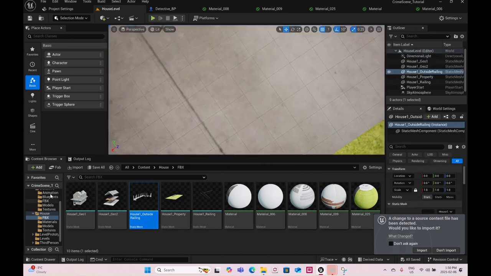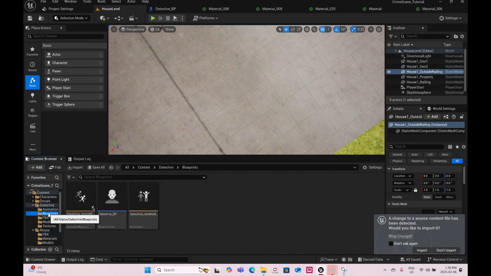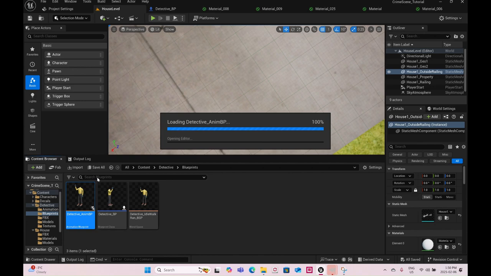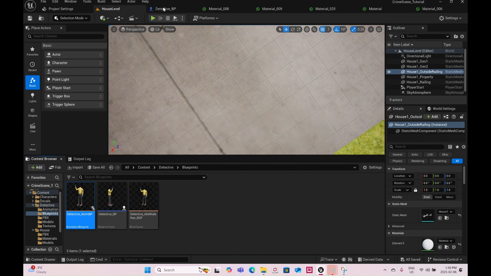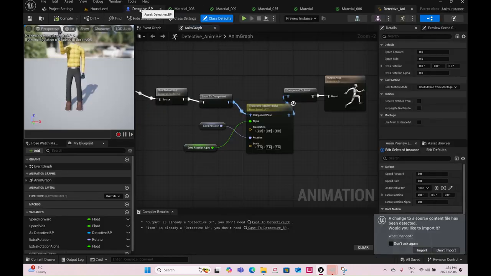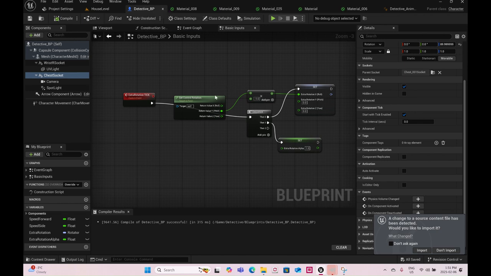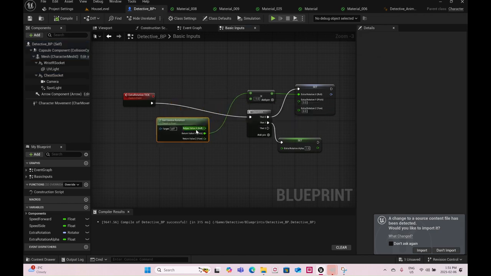Basically, how that works, I'll just show you anyway. It's not really the main point of this video. So back in the blueprint, the controller rotation, which is the mouse rotation, if there's an input in the pitch, which is the up and down, then I set these two variables.